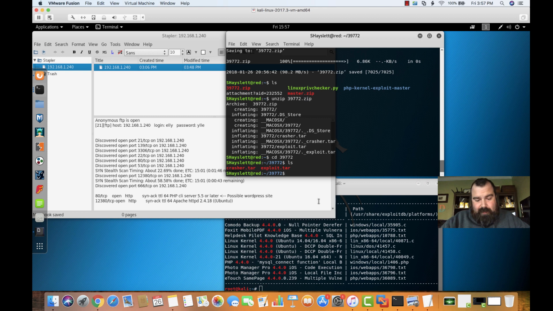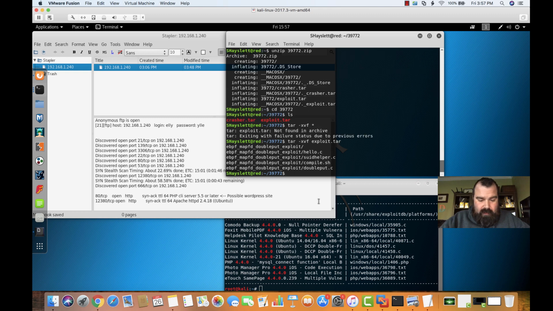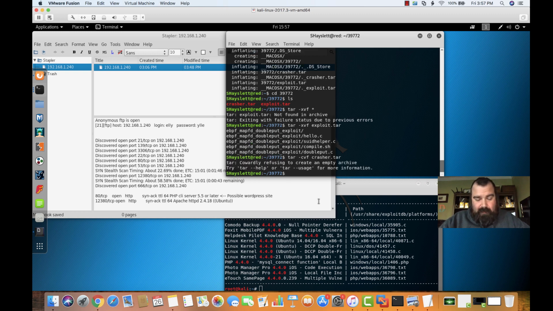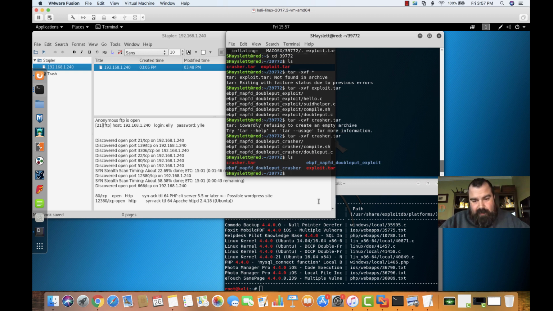Okay, so we got two more tar files in here. So extract the tar files here. And let's just extract the other one in case we need it. It doesn't seem like we need it based on the directions, but let's make sure that we're able to access it just in case, right? Takes us a few extra moments, and maybe even longer if I can't type right. All right. So now we got two folders created. According to the directions, we want that exploit folder.